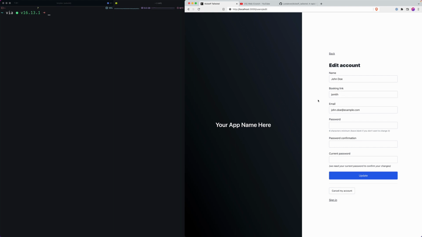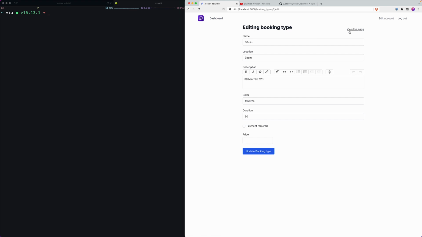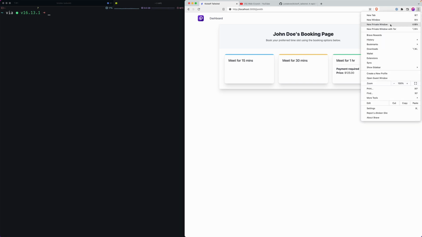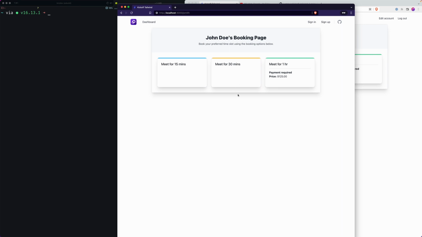I added a booking link attribute to the user model. So that's already on the account for Devise. And then on that, you're able to go to the link directly, which you just saw. So it's Jay Smith here. And that's kind of the Calendly UI, I guess you could say, that you might be familiar with. It's nothing exact, but it's more or less a way to go to this page without doing too much work. And then you can also, of course, go into a new window and be signed out and still refer to this.